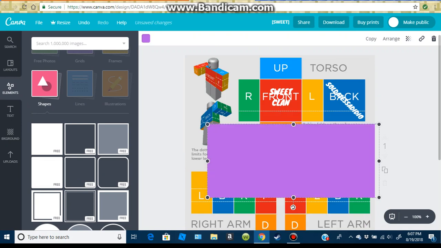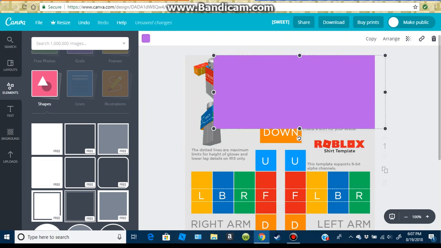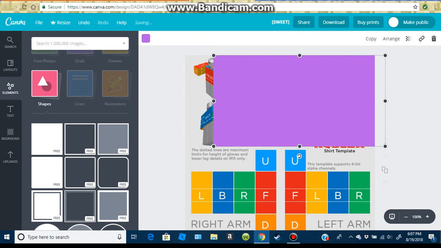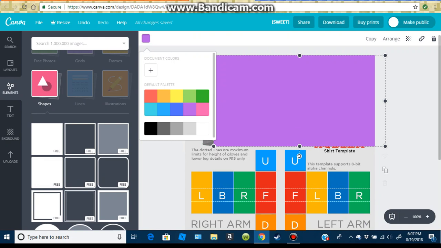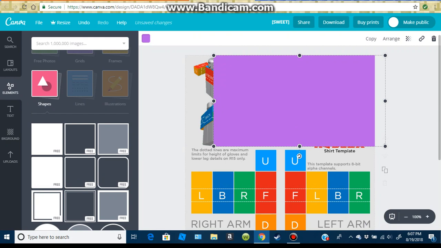I don't need to do any depth things or change the sleeves or anything on my torso. So I'm basically going to cover the whole folding parts of my torso, and there we go. Then I'm going to click on Arrange up here and send it backwards and backwards until I can see my designs.